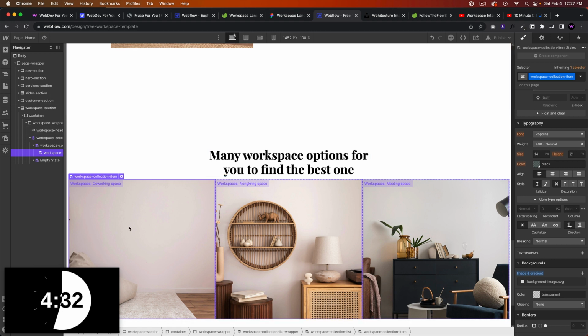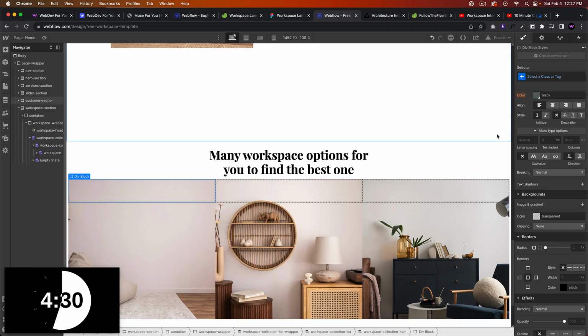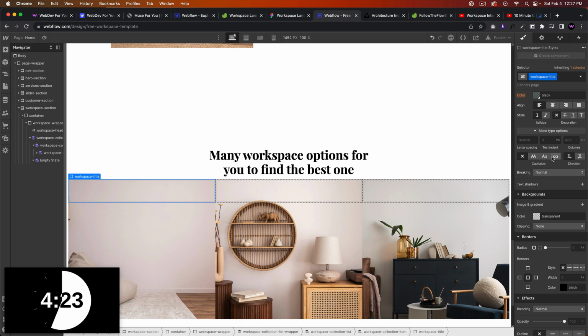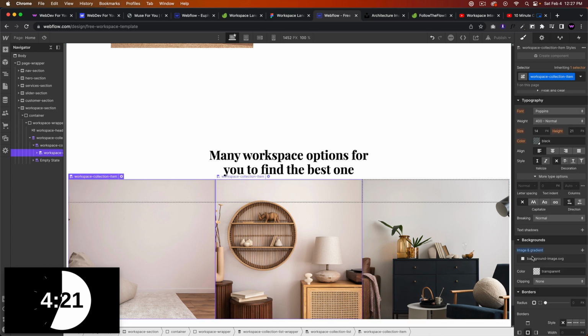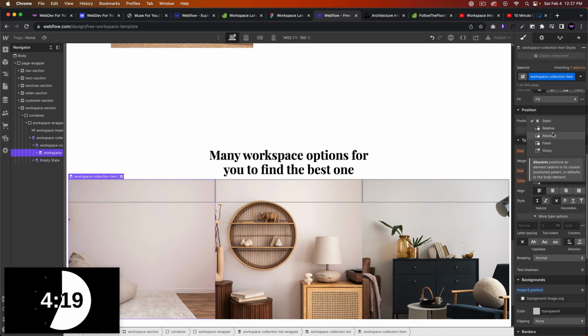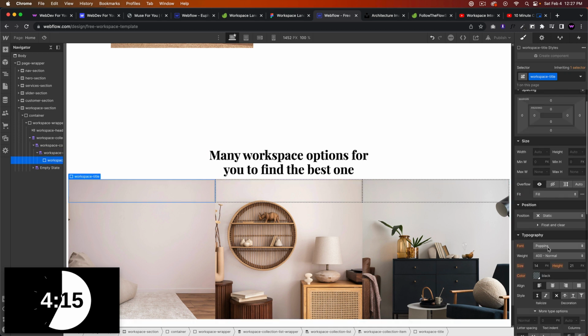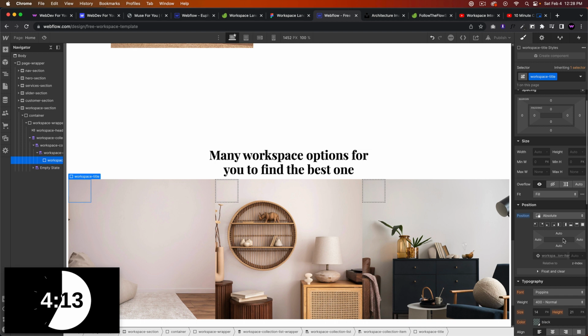Okay, and then in the collection item, we're going to add a div, and we're going to call this workspace title. First for the workspace collection item, we'll set the position to relative, because then we want to set this workspace title to a position of absolute and set it to the bottom right.